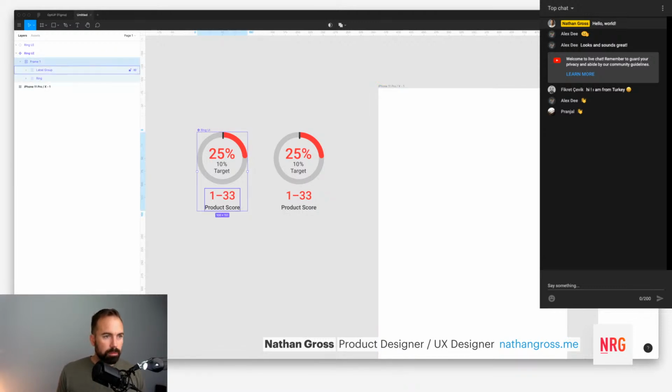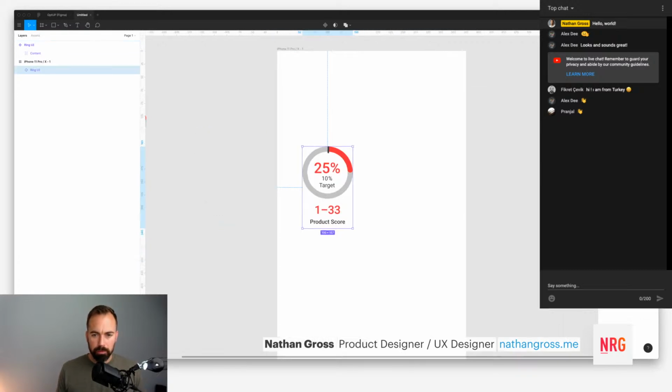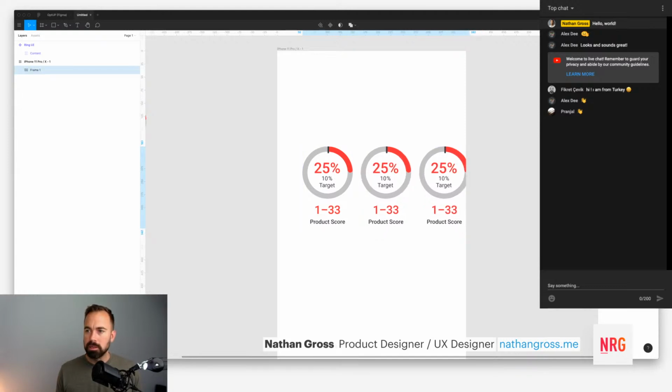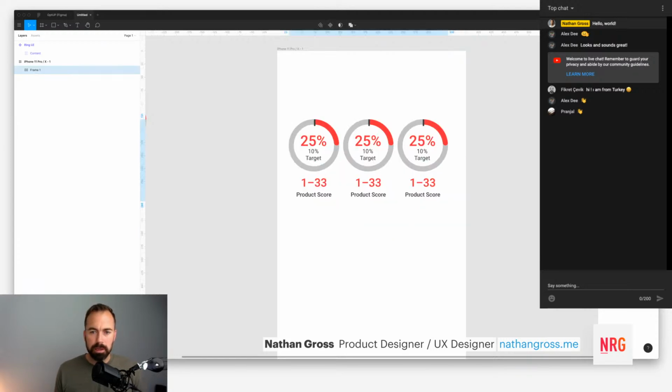So we've got the ring, the label group, and then we'll just, I don't know. This is not a tutorial in naming conventions by any means, but I do like to have something other than the default to be a little bit more descriptive. So I've got my instance here, and then we're going to make 3 of these, which you guessed it, put into an auto layout. So again, we can very quickly make adjustments. This auto layout, we want to make sure that it's centered, maybe not top and bottom, but definitely left and right. We can probably imagine it'll be up here or something like that.